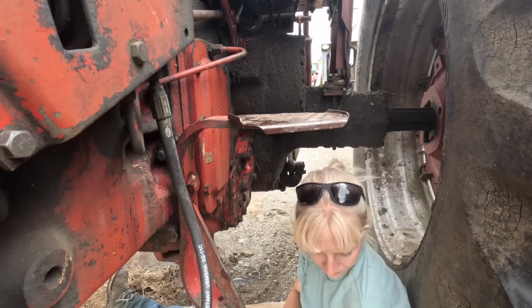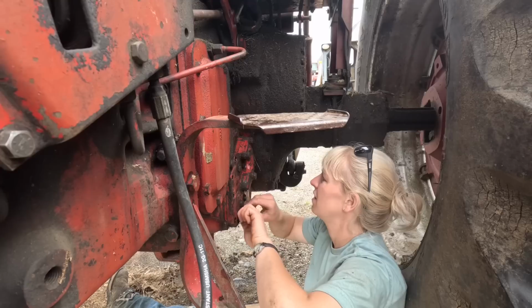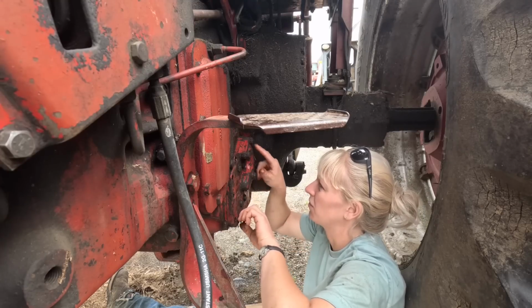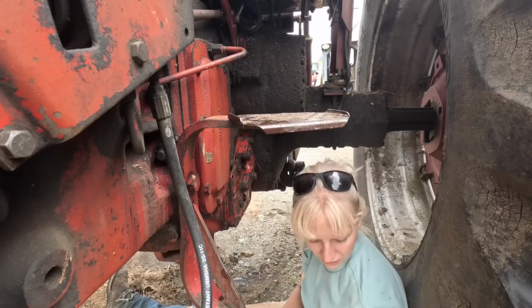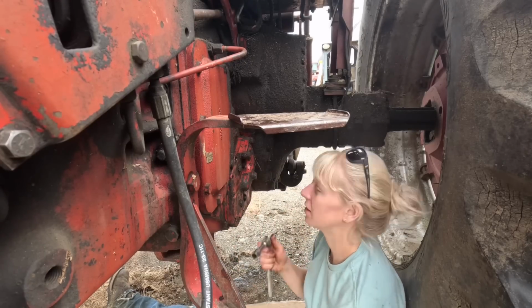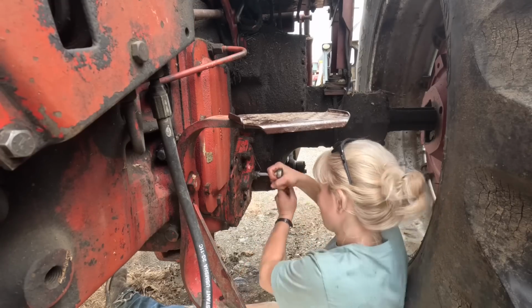I think you got to take out those two up top though, for sure. These two? No, those. Yeah, but way up top there. Those two. I don't know about these other two. They look like they're slotted like those ones. Maybe that's what holds the pump. Somebody who knows what to do will find out, watching us rip it apart. Idiots.